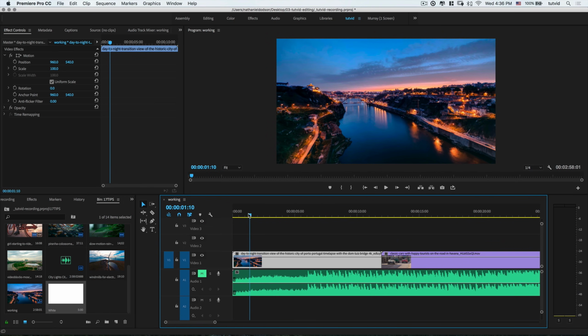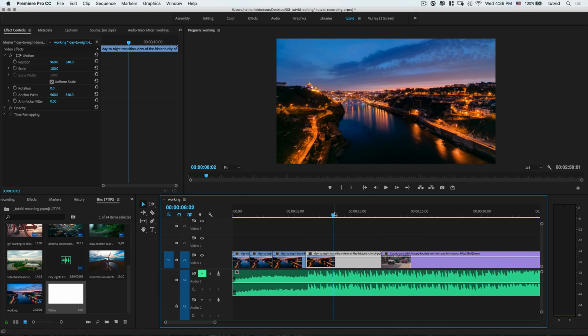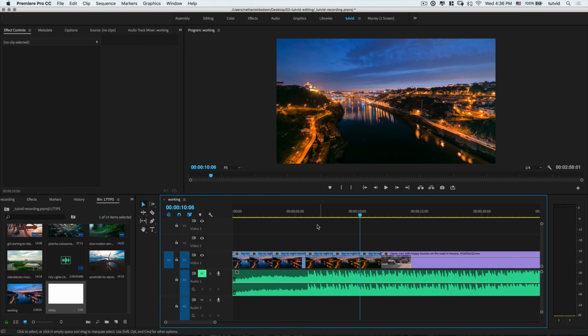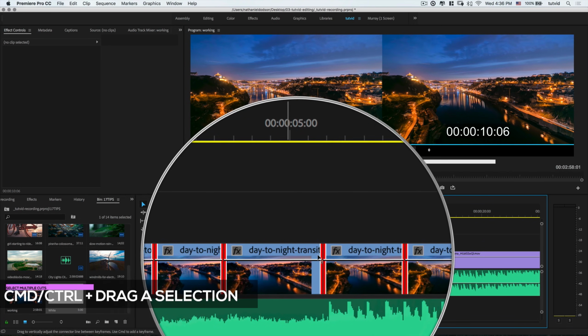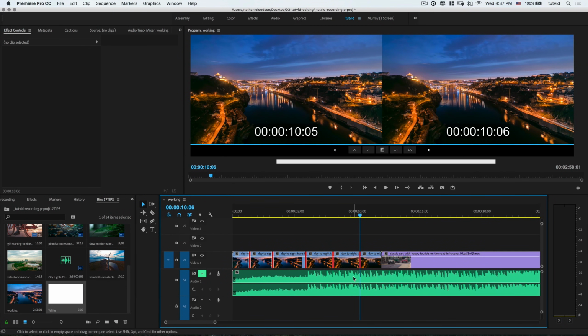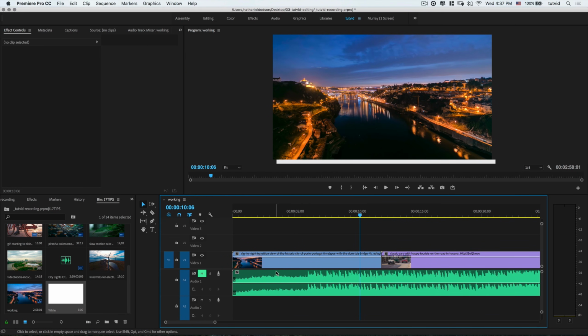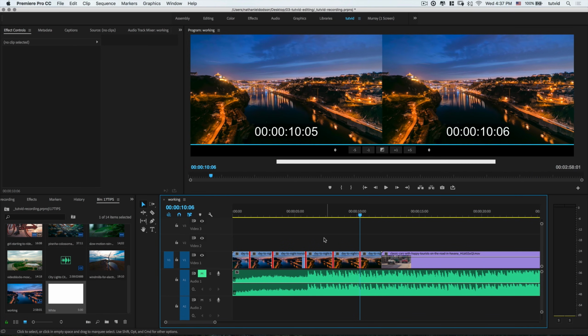Now, let's say we're going to use that hotkey and just create a bunch of cuts here in this video, just something kind of like that, and we want to select these cuts. You can do this by holding down the Command or Control key and dragging a selection over these cuts. You can see how just the cuts themselves are selected. Now here, this is pretty cool. Have you ever cut a clip and wanted to join it back together? Well, if you just select the cut like this, you can simply hit the Delete key and boom, it's back to one normal clip again. No need to nest all those clips together. I'm going to undo that and I'm going to hold down Command or Control and select all those cuts again.